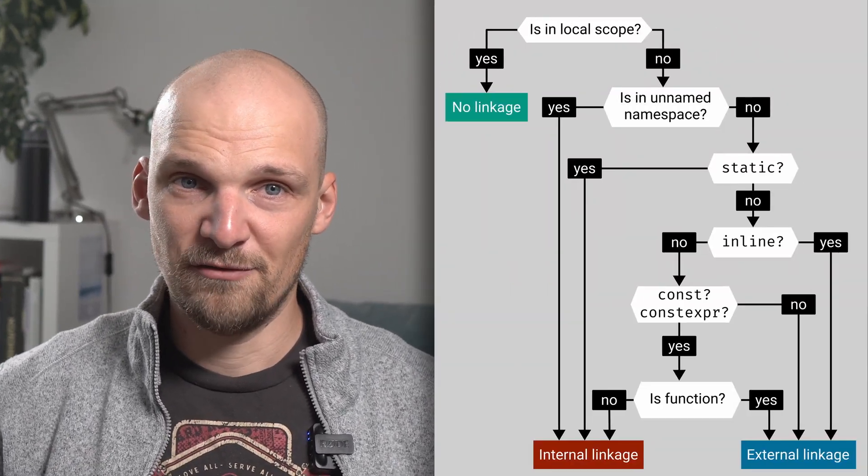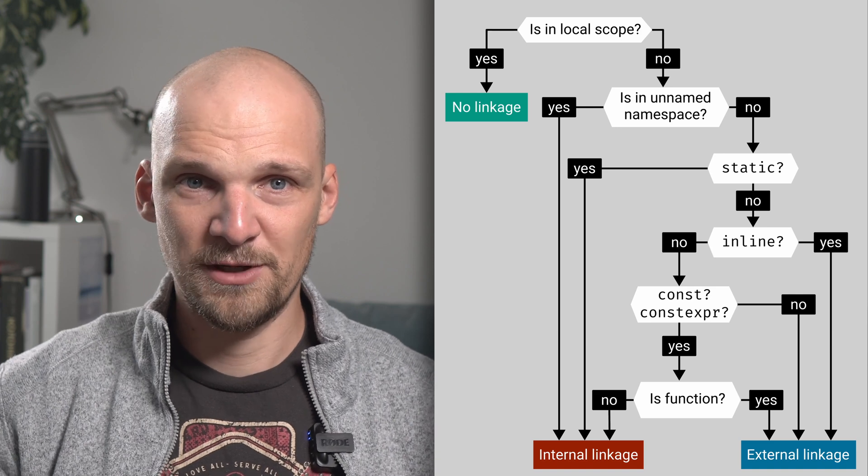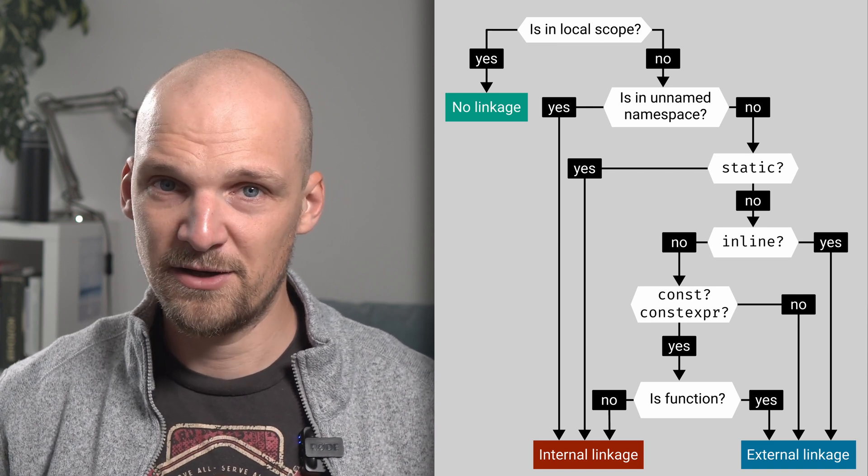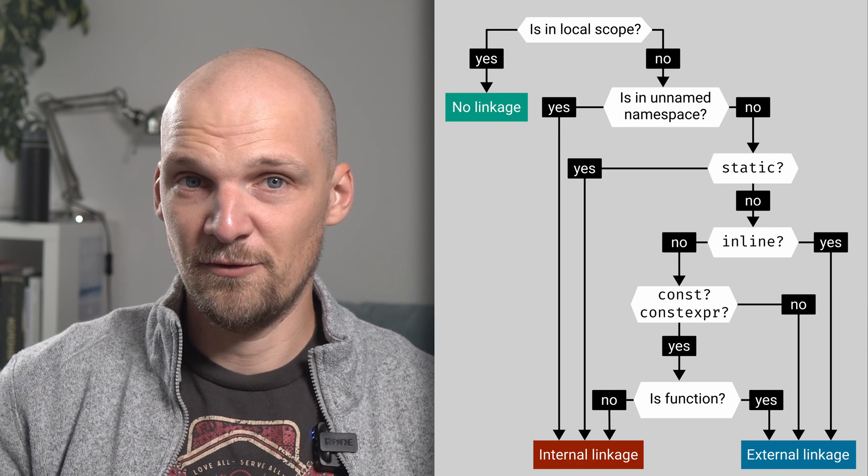The complete rules of how linkage is selected are slightly convoluted. But the good news is that the rules to follow best practices are pretty simple, and I will summarize them at the end of this lecture. However, in order to read code written by others, we have to dive a little deeper into these convoluted rules. To save you the trouble of figuring out all the intricate details, I came up with a flowchart. If we follow it, we can find out the linkage of any symbol we're looking at. This is helpful to debug code we did not write and see issues before they happen.